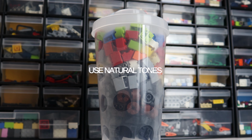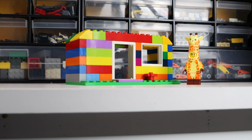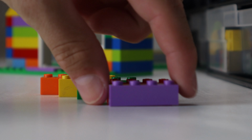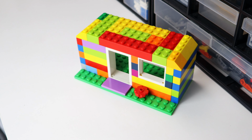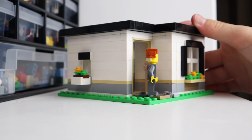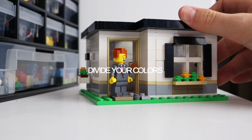Next, use normal colors. I mean, you can build however you like, but if you're going for more of a realistic look, you would need to use natural tones. For example, bright colors are good for like a Legoland MOC or something, but these colors are the most perfect tones for building houses.